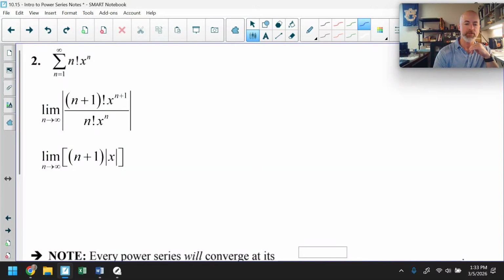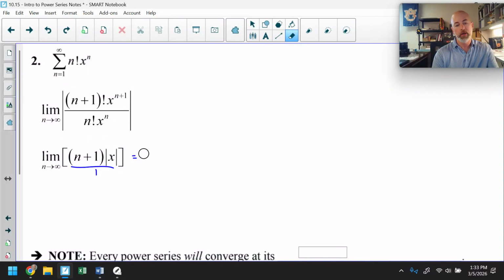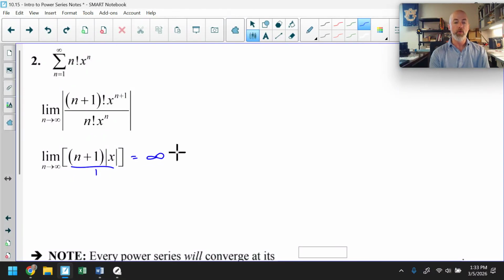And this is an interesting one. This one's going to be a lot faster than the first one, because if you think about degree on top and bottom, the top degree is bigger. This is blowing up. I'm going to say equals infinity. I probably shouldn't do that, but I'm going to say equals infinity. Well, that's a little bit bigger than 1. Therefore, this diverges. This series diverges for all x, but not quite.